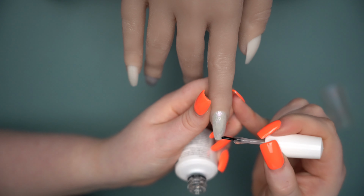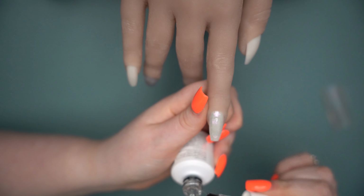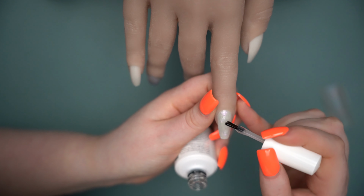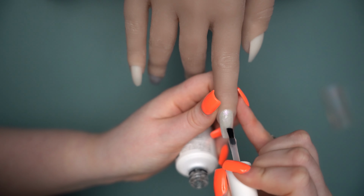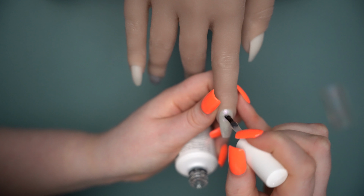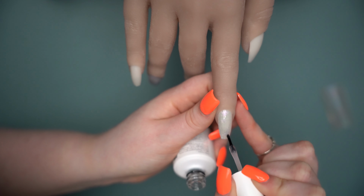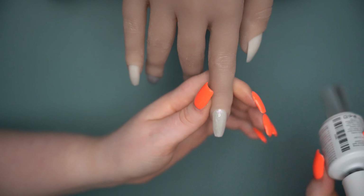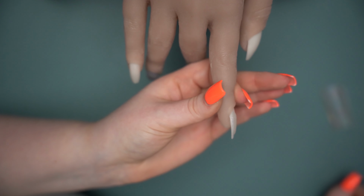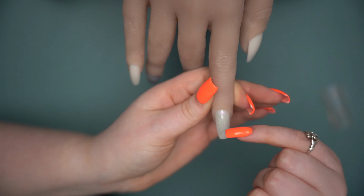So the thicker you apply this, the more it's going to spread out to the sides when you place your foil on. So you can kind of play around with that and see what way you want it to be best. I will do a side view for you before I cure this, so you can see the way I have done it. I'd say medium, like it's not a painted layer. It is built up a little bit, so it will spread a little bit for me. So don't know how well you can see that, but that is it there. Focus just kind of down the spine of the nail.